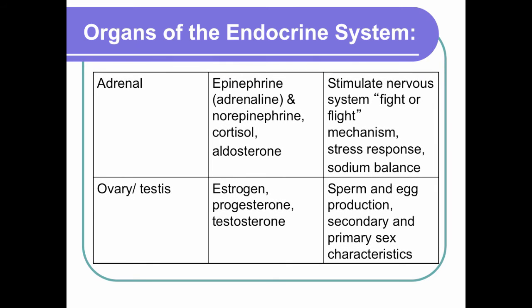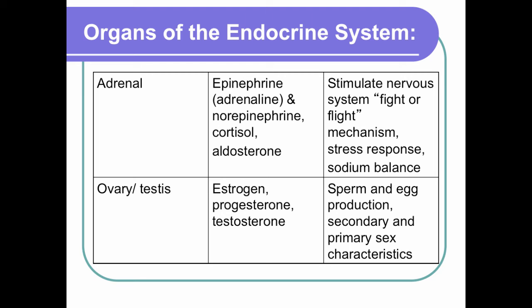Your adrenal gland, you've all probably heard of adrenaline and that kind of stuff. Norepinephrine, that's adrenaline. Epinephrine, like the EpiPen. It's all produced by your adrenal gland. This brings us back to that whole fight or flight mechanism that we talked about when somebody jumps out from behind a building or they scare you and your heart starts beating faster and you start to get short of breath. That's all because of epinephrine, which is created by the adrenal gland.